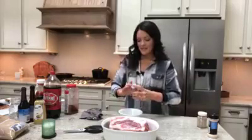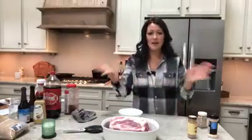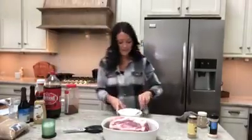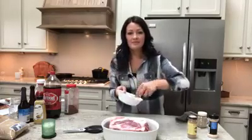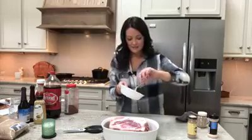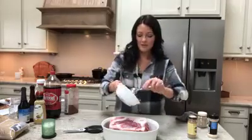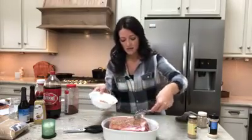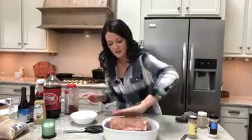This recipe calls for it to be cooked in a cast iron Dutch oven, but we've got somewhere to go this afternoon and it takes like two and a half hours, so I'm going to improvise and just send it to the crock pot. It's going to be good and it'll be ready when we get home. So I'm going to mix all the spices — you can see it's just a bunch of spices in there. That chili powder makes it smell so good. I'm just going to dump it all over the pork and rub it and press it into the meat.